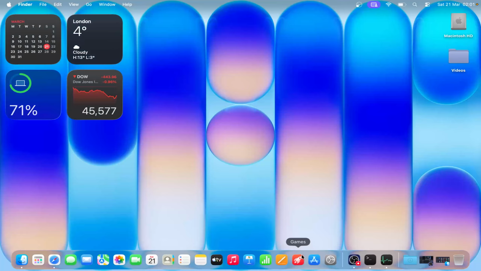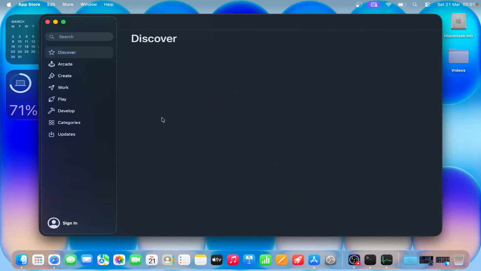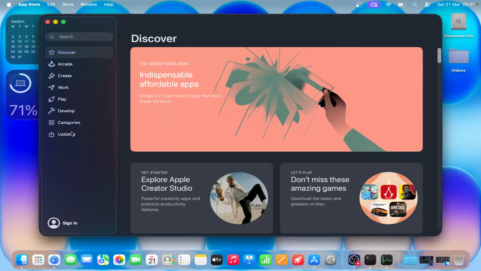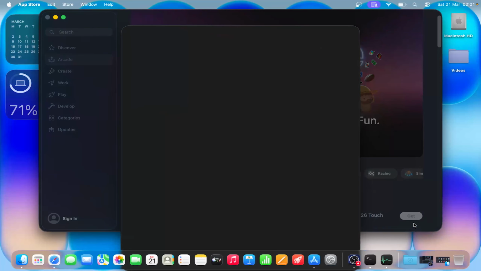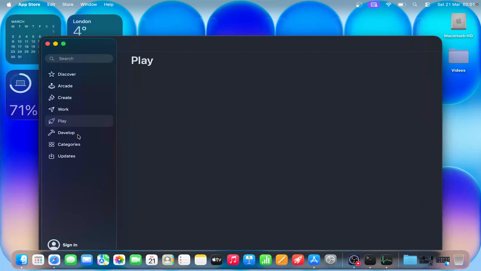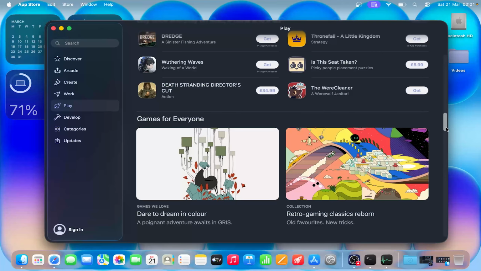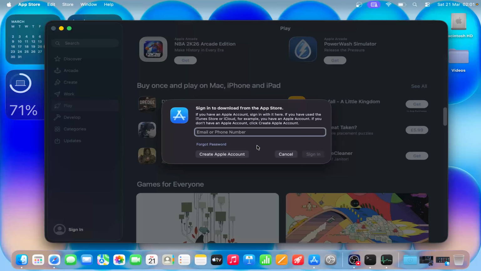Now, one final thing is the App Store. So some applications you'll have to download from the App Store. So almost like on iPhone, you have your updates for your apps, and you can see, I can then go to the arcade and I can then, for example, get an application. You'll have to create an Apple account. Even if you have the free ones, you'll have to create an Apple account, but you can also download, just like on iPhone, stuff from the App Store. Like so, but you can see it asks you to create an Apple ID. So make sure you do that. You can also create an Apple ID here, or you can do that in settings as well.